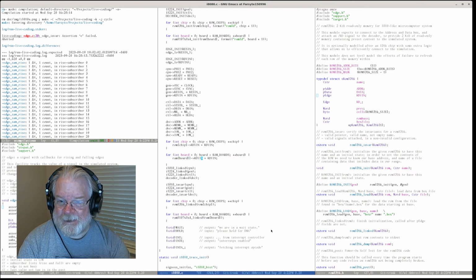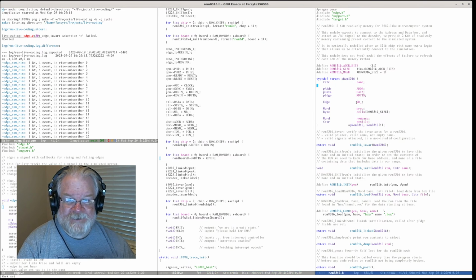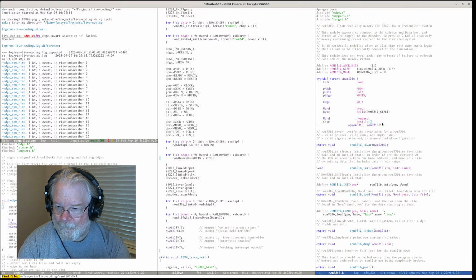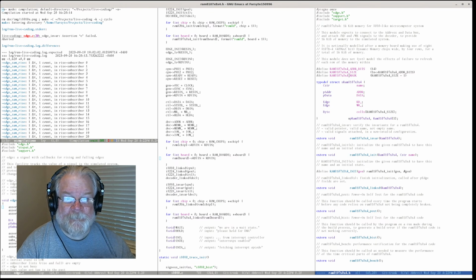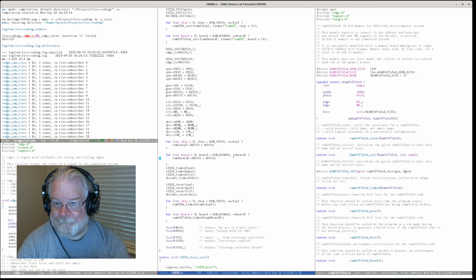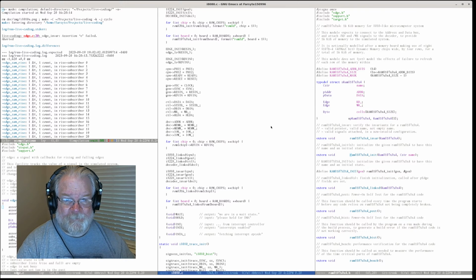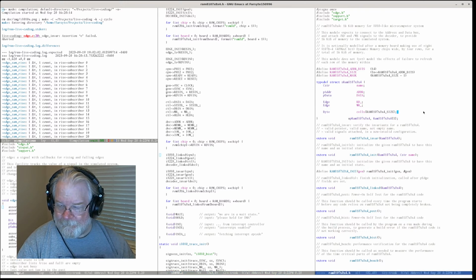I'm not sure if the RAM needs that as well. Is there anything else here that I might need? Well, the ROMs have a read signal, which is going to have to be mapped into the decoder. RAM doesn't have a ready in, so the RAMs aren't going to be doing wait states. Why does it matter?